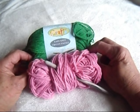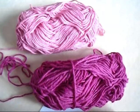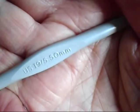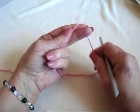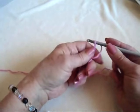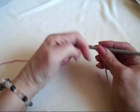Okay, so let's get started. I'm using cotton worsted yarn and a 5.5mm crochet hook. Start with a slip knot, just make a loop, pick up the yarn, pull it through. And I'm going to start with chain 5.